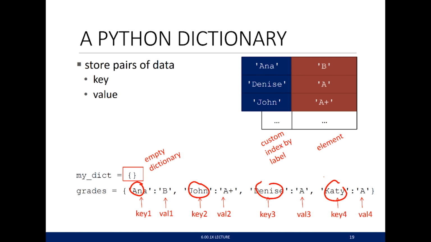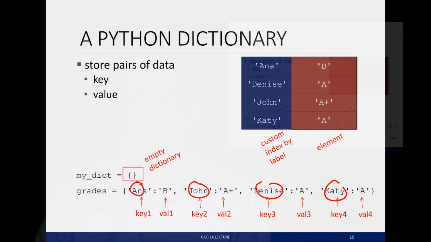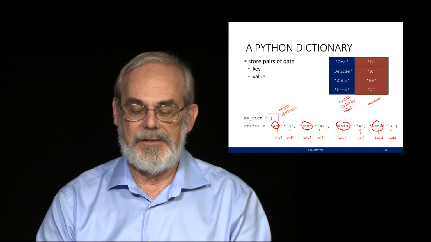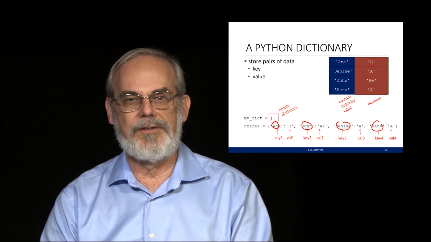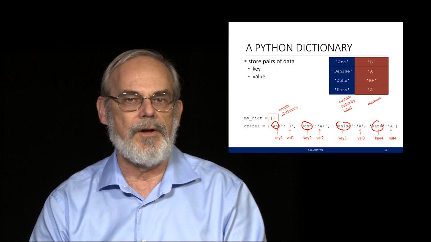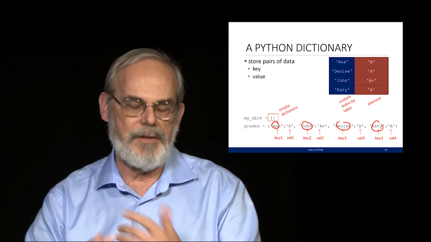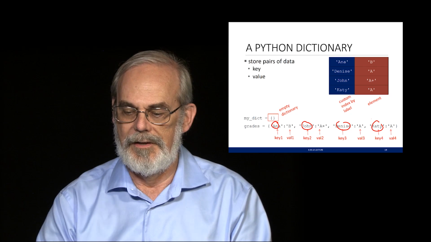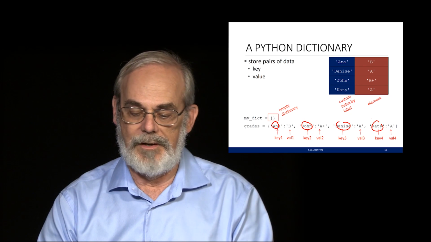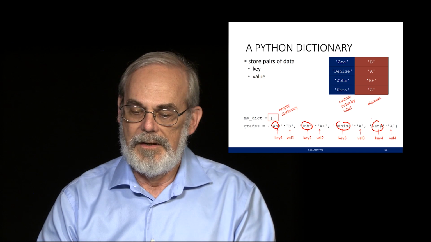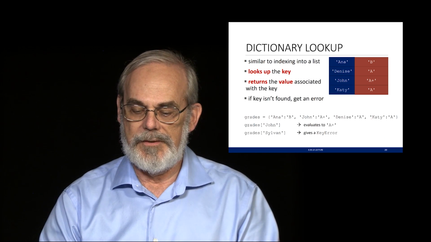So now I'm going to build up this dictionary. There it is. I happen to have stored them in that order. One of the things I'm going to say about dictionaries is I don't rely on the order. They're not going to be in any particular order other than how I happen to put them into the dictionary. And there's an example dictionary. Okay, what could I do with that?